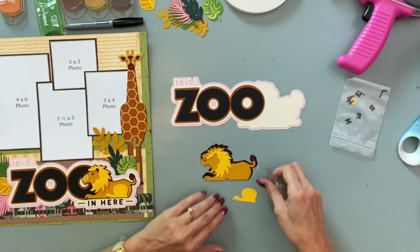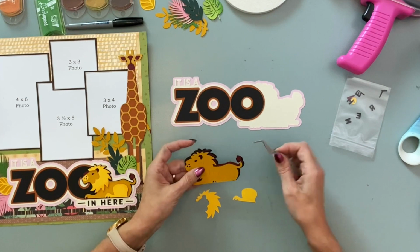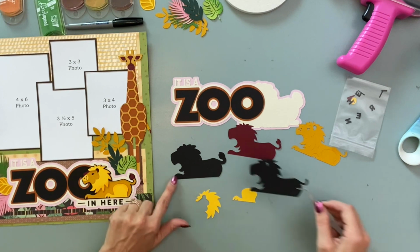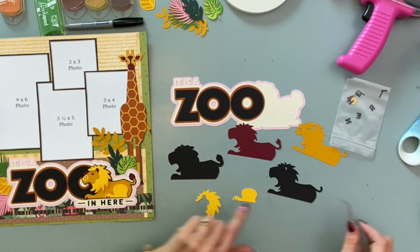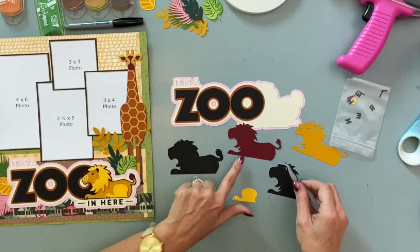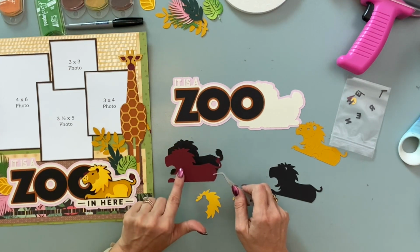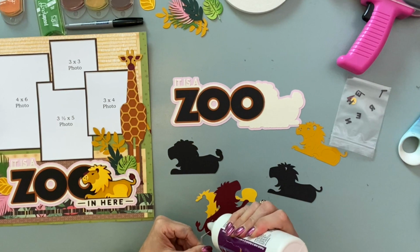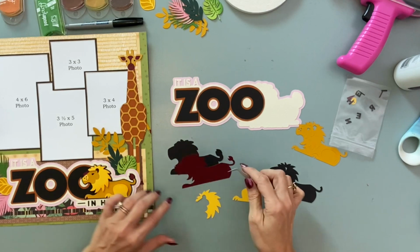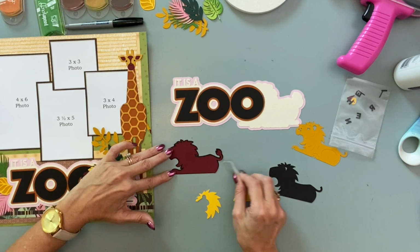And now we're going to have our lion. All right, so the base of our lion is the thicker black. So if you remember on the one monkey, we did have the 2 layers of black. Same here, so make sure it's the thicker layer that is the base. And then on top of that, we're going to add the burgundy. So it's called wine. We're gonna add that red layer next. We're just gonna see just a little pop of it once the die cut is all complete. But that burgundy color is going to be the next layer.